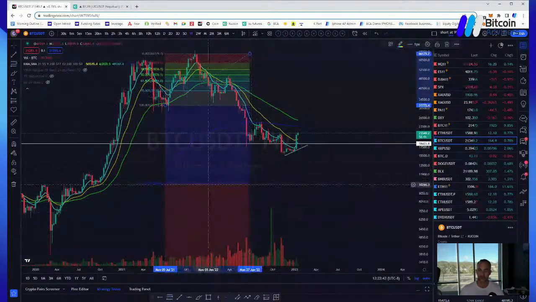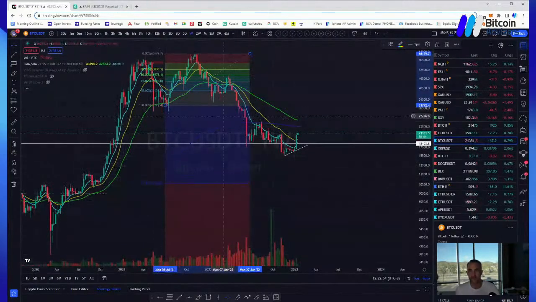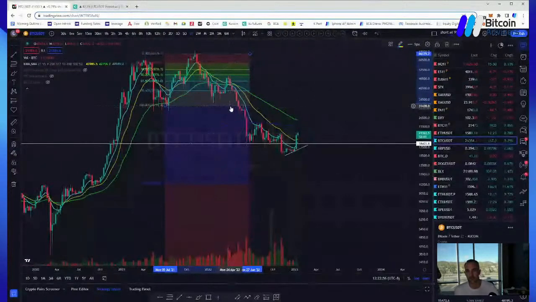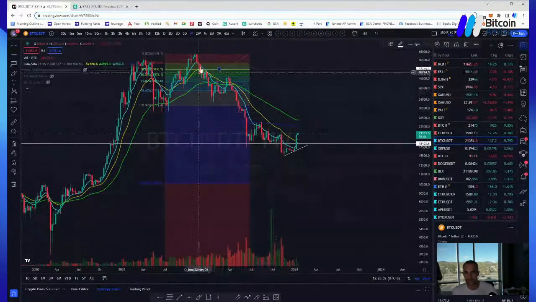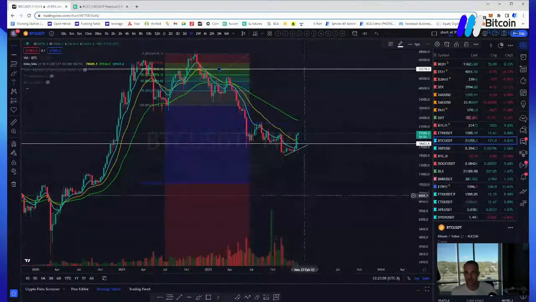Everybody familiar with the Fibonacci retracement tool? This macro consolidation on the weekly time frame, as we broke down here, this target at 10,500 is still valid as long as we do not, really guys, as long as we do not start closing back above 53,000. That is the 382 right there in my book. So a bear market rally could come all the way up here, guys, and it could really get going.